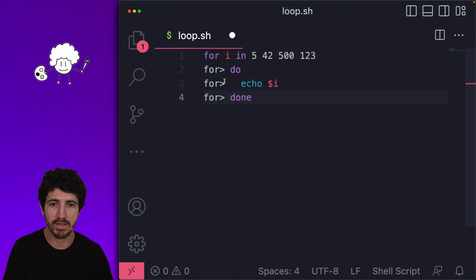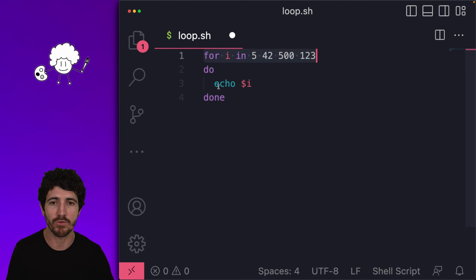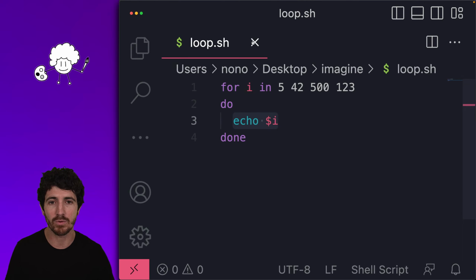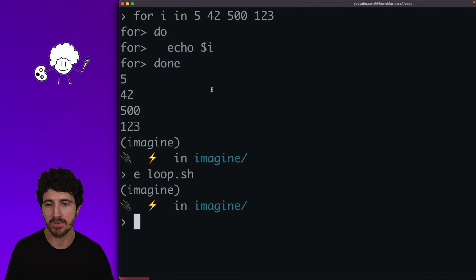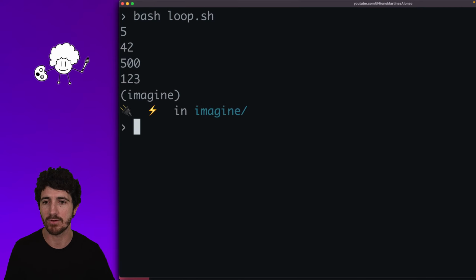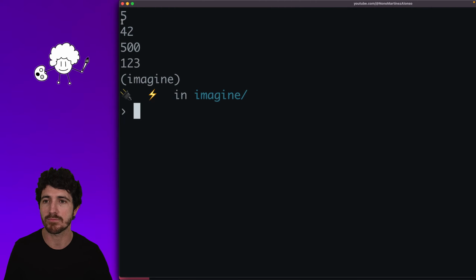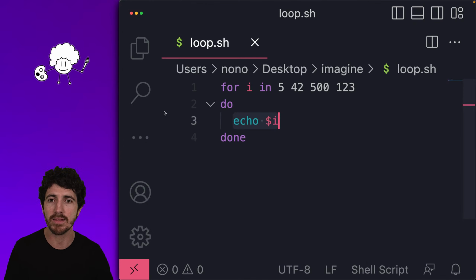So what a bash loop looks like really is something like this, right? This is your command, this is the definition of the for loop, and this is basically saying, for this, do what's inside here. One thing we can do is save this into loop.sh, and I can do sh or bash, right? If I do bash loop.sh, it executes, but I can also do sh loop.sh, and then it executes. One thing I like to do is put clear in front, so every time we execute this, we just get the clean output there, right?